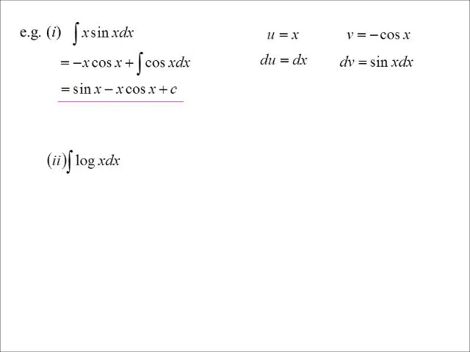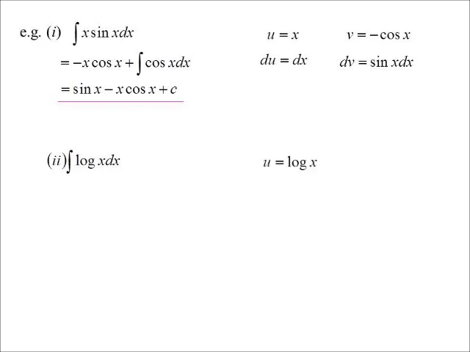Log x. So log x, it looks like it's just one function, but it actually is two functions multiplied together. It's log x times 1. 1 is the other function, because of course we can't integrate log x. This forces my hand because I can't choose 1 to be the u. If we chose u to be 1, when I differentiate that, I get 0. Okay, fair enough, that's simpler. But then that means log x has to be what I integrate. That's the question in the first place. So my hand's forced here.